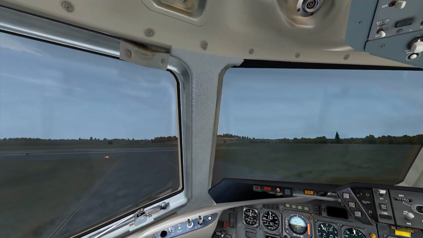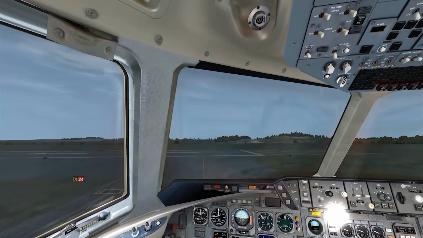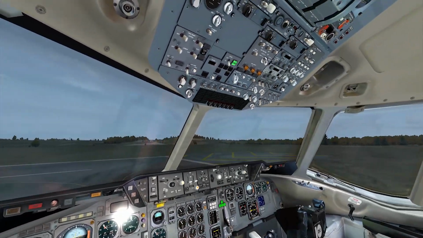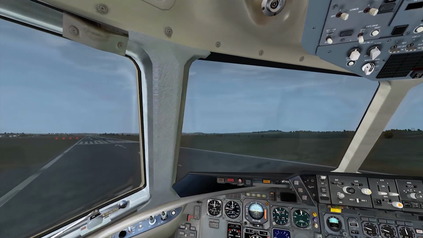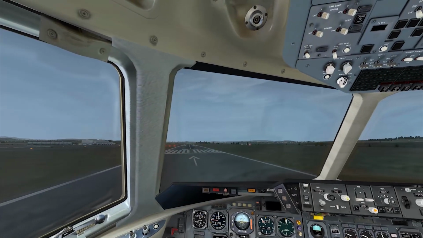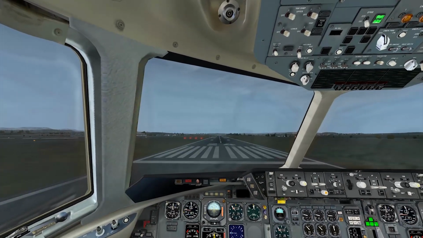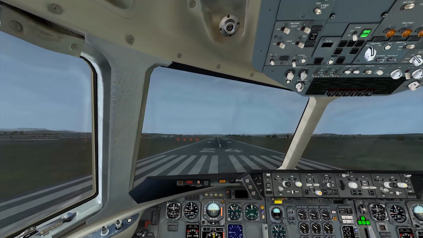Approach here to runway 24. Approaching 24. Alright, cross on to 24. Yeah, Ras sometimes seems to... it's obviously that voice in the background, Ras. 24. Flaps. Sometimes you can seem annoying, but other times it's kind of cool. Alright, okay. Going for flaps to take off.